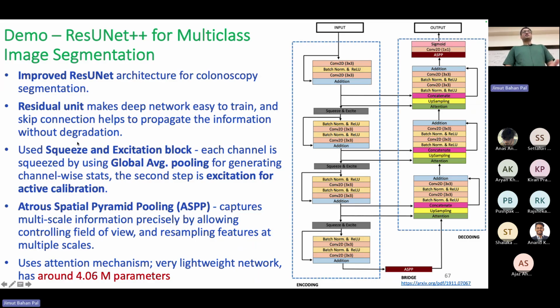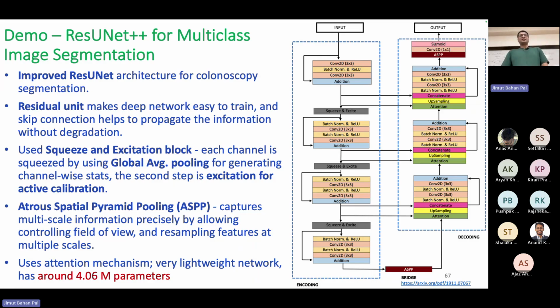Residual unit is also an individual paper, which we have seen. It's proposed by Kaiming. Then the ResNet unit was also a paper. So this architecture takes all the papers, combines them, and compresses them into a single architecture to make it faster and more efficient to train. Then it also uses Atrous Spatial Pyramid Pooling module, which is like dilated convolution, to train it faster and have more efficient training.